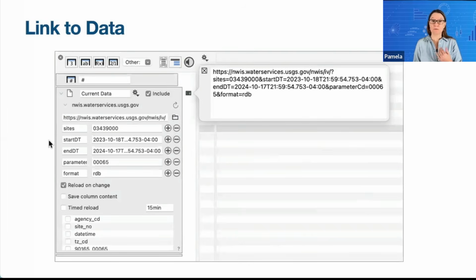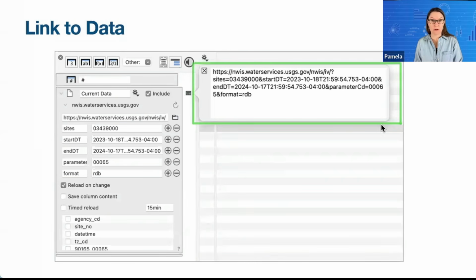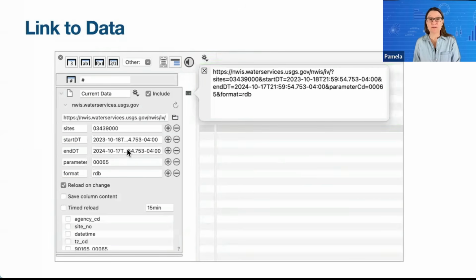So for example, getting this river stream data, the height data, I can type in the URL or copy and paste that. And then each of those asks, instead of having this really long text, this is just a note here on the left-hand side showing the original query. I can just type in what I want for each of these. And it just makes it so much easier, because once I have this set up, I can just go in and change my site number to get data for a different site.